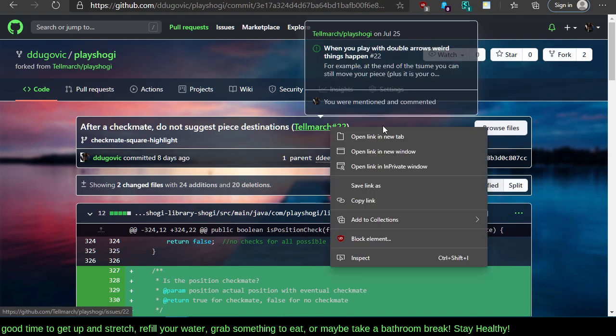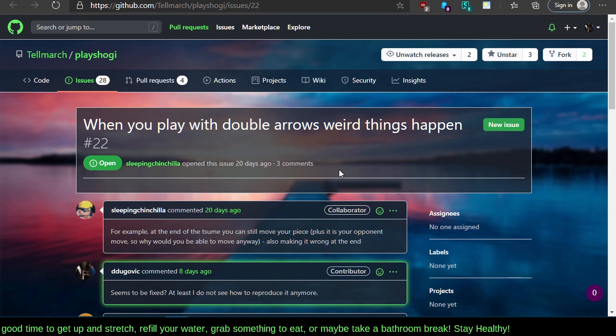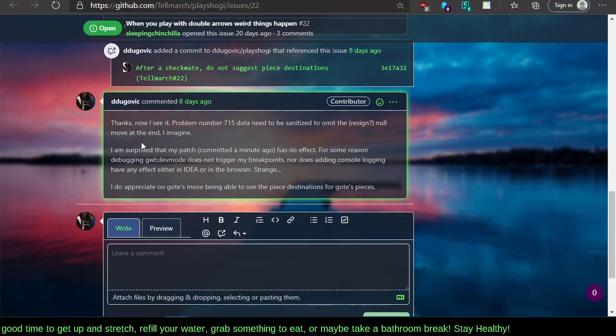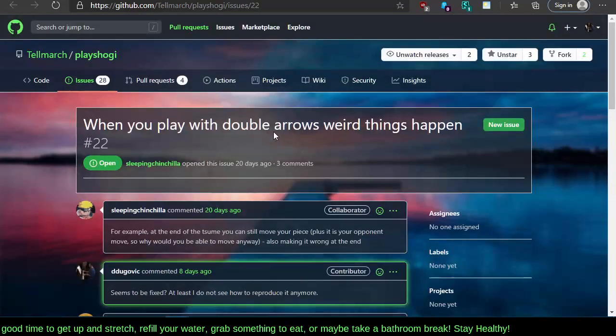Wait, but this is related to number 22. All right, no surprise that my patch has no effect. Okay. So, I tried this. I didn't like my patch, and the reason I didn't like it 8 days ago is because my patch doesn't work. That could have something to do with it. Yeah, I don't think I'm gonna fix that today either. But I'll leave my patch out there, wait for various other things to get merged first, and then continue working on my patch once we have a cleaner code base to work with.